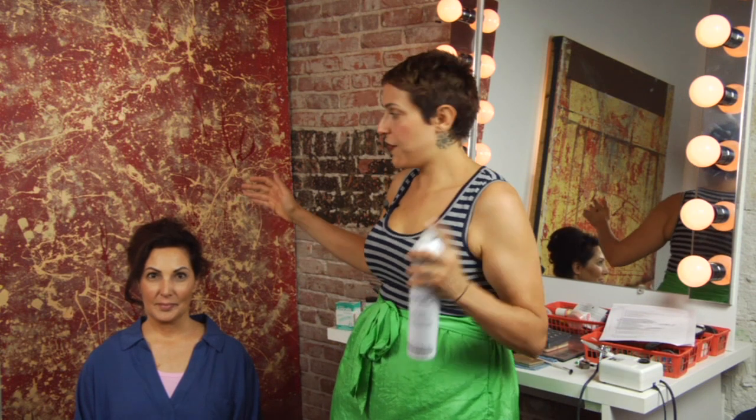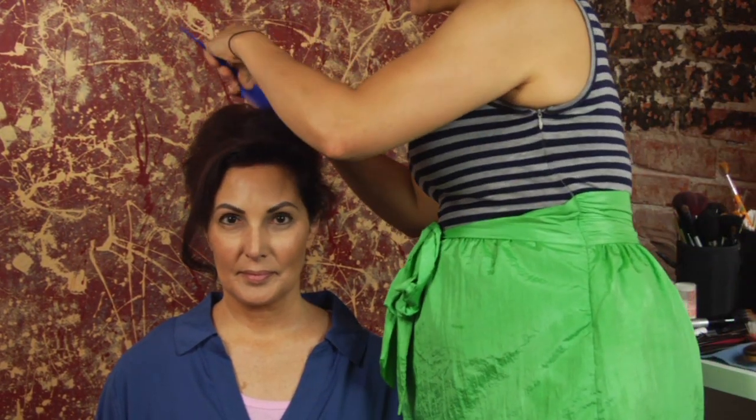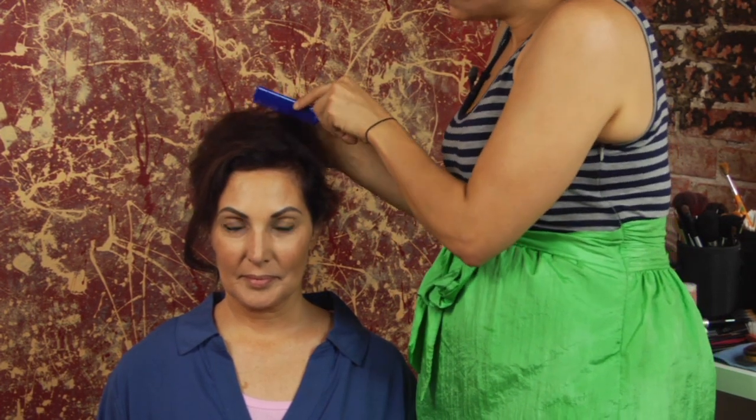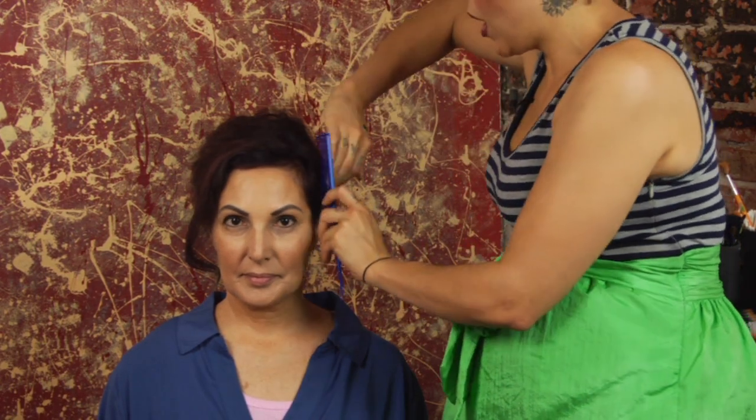Now we go back to the front and you can see and assess what you need to fix. So I'm gonna spray her. So after you spray it, you can start combing it back and readjusting any area that needs to be higher, any holes, anything of that nature, any hair flyaways that you don't want, spray them.